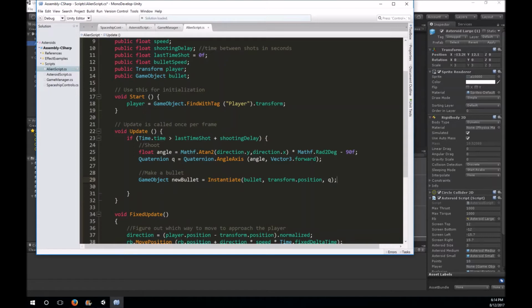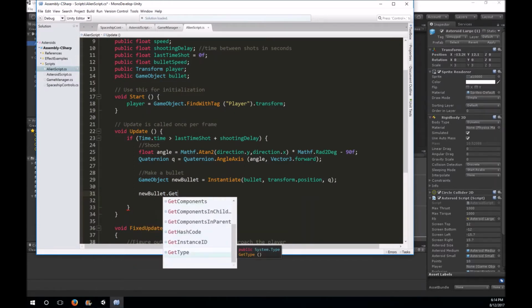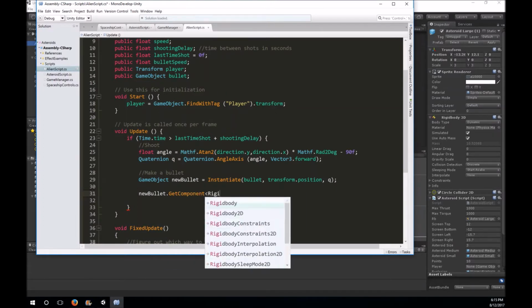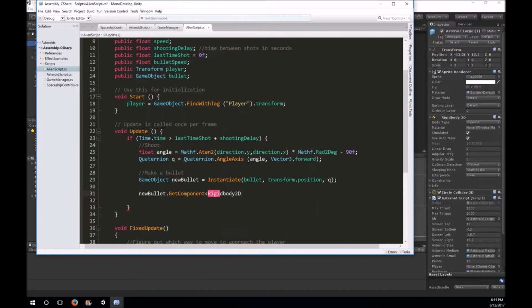All right, now that we've got it in the right direction, what we're going to do is give that bullet a push. So our bullet's going to have a Rigidbody. We'll do all that here in a bit, but we're going to say newBullet.GetComponent, and the component we want is the Rigidbody2D.